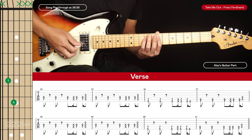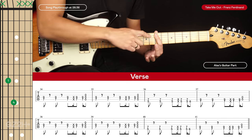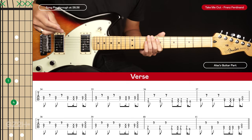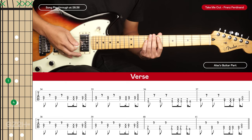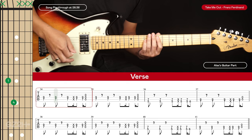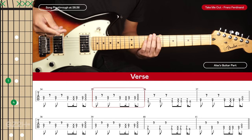Now, when you're playing this power chord, you also want to mute all the strings below it. And you can do that with your index finger lightly resting on those strings. So we have the same rhythm pattern as what we had in the break. And even on the final down strum, we'll just hit some of the open strings. So it will sound like this. We're gonna do that twice for the E power chord.